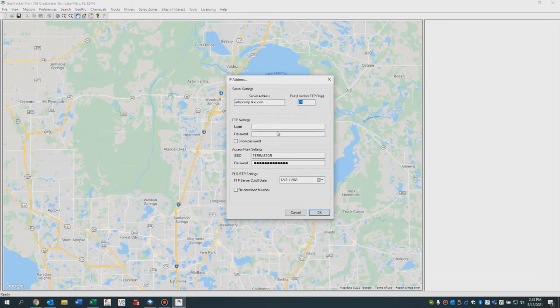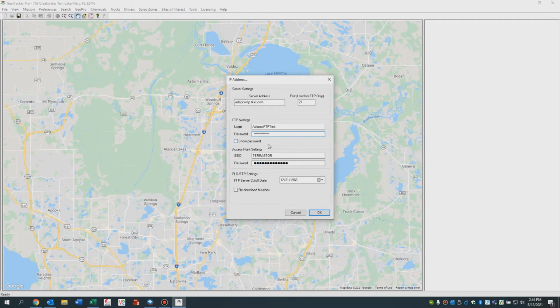As for the FTP settings, you'll get that from your ADAPCO person, tech support person, or sales rep. This is kind of like the FTP or parking lot download license, if you will. It's also your username and password to FTP in. So in this case, I'm going to put in my FTP username and password here. But you would get this again, like I said, from ADAPCO, and it would be the same across all your computers on your network, because this is based off of your account.